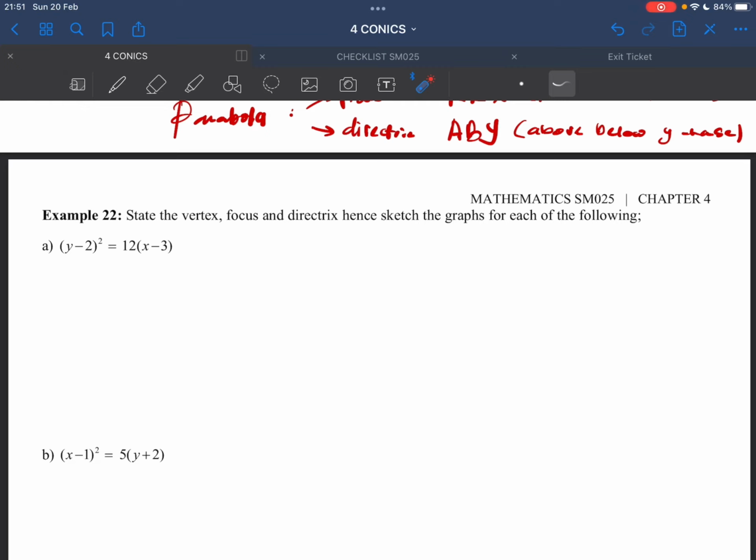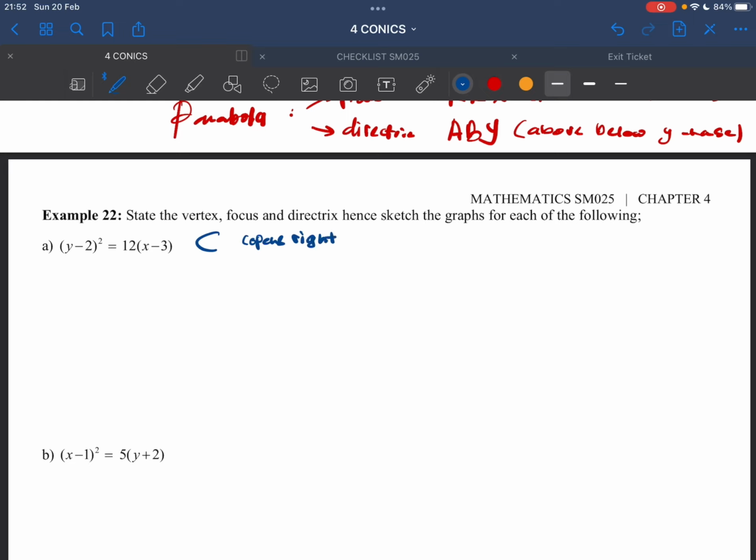The first thing that you have to do is determine the shape of the parabola here. So we have the equation, so you can know the shape of the parabola. Here we have y square, positive. So y square positive, y square is either right or left. Since we have positive, the shape is going to open right. Okay, opens right.